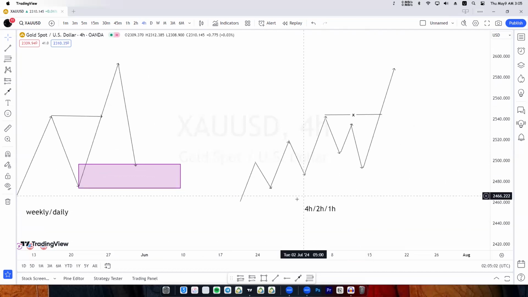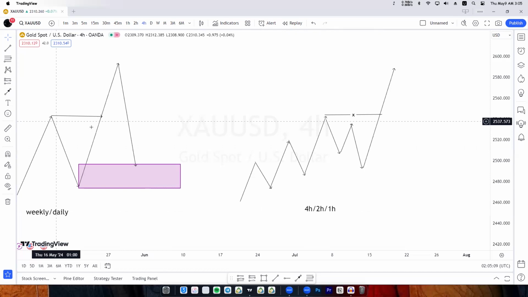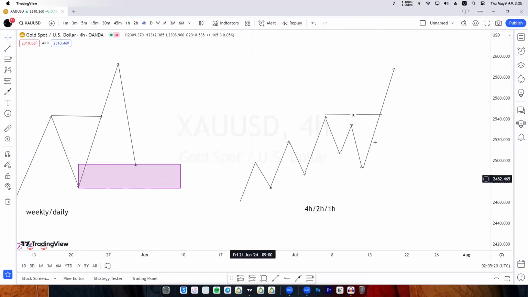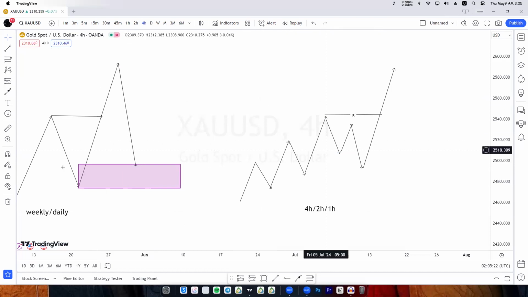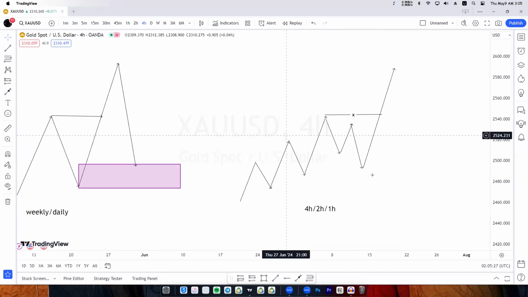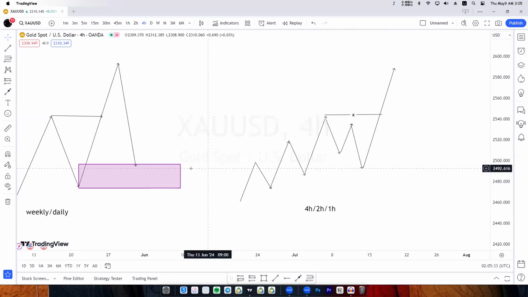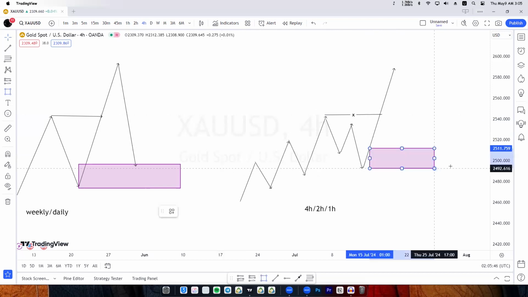So what you can actually see here is what looks like a single impulse swing on the weekly time frame or the daily time frame is usually multiple swings on the 4 hour time frame. It's more like you taking this, putting this under a microscope, and this is the magnification you actually get. So this is your first impulse, your retracement, first impulse, your retracement, and then that's the break of structure you're actually looking for. So this would actually be your weekly point of interest.